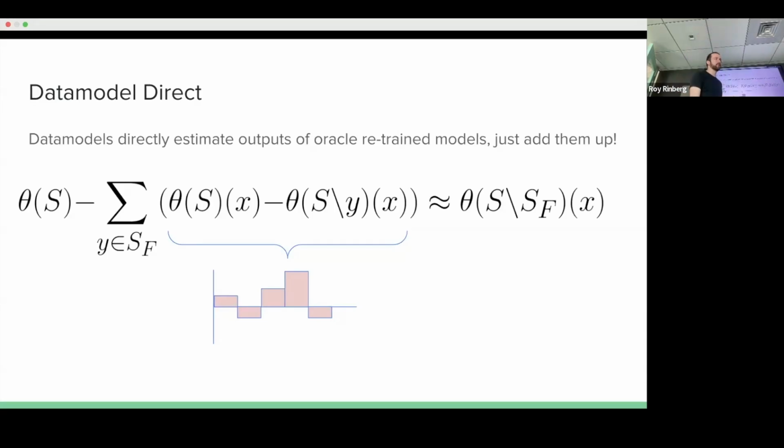So I'm not familiar with the data model that you're going by. Is it practical? Data models is on the order of magnitude of like 10,000 retrainings. Not practical. TRAK is an approximation of this that does worse, but reasonably is on the scale of 10 to 100 retrainings. Were you on the TRAK paper? No. Okay, but this is Marjorie's paper. Yes.